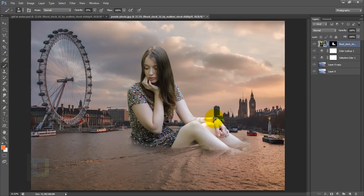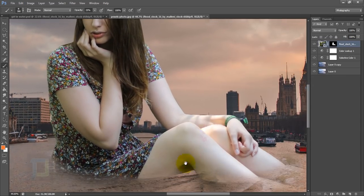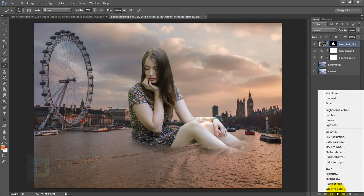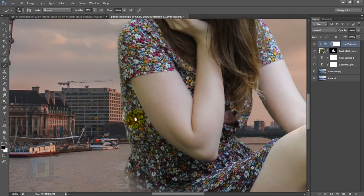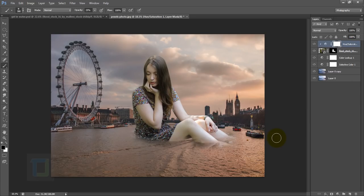Confirm the transform. Now pressing Ctrl+Z you can see the depth is a lot better and the model fits in properly — you can spend more time to get it exactly right. Zooming in, there's a shade of green on the skin, clothes, and hair everywhere because in the original picture the model is surrounded by green water. Create a new adjustment layer, select Hue/Saturation, and turn on clipping mask. Go to the green tones and set the saturation all the way to zero.